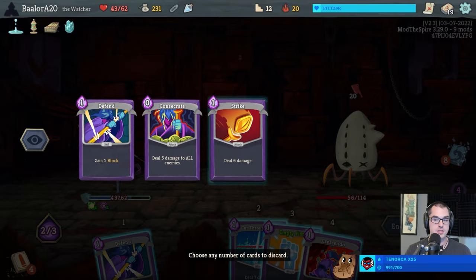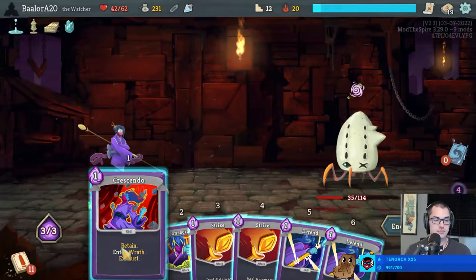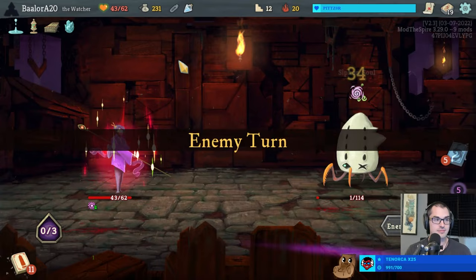Crescendo next turn. Pick 3. Oh no! Now we're fine. Give him a boot.